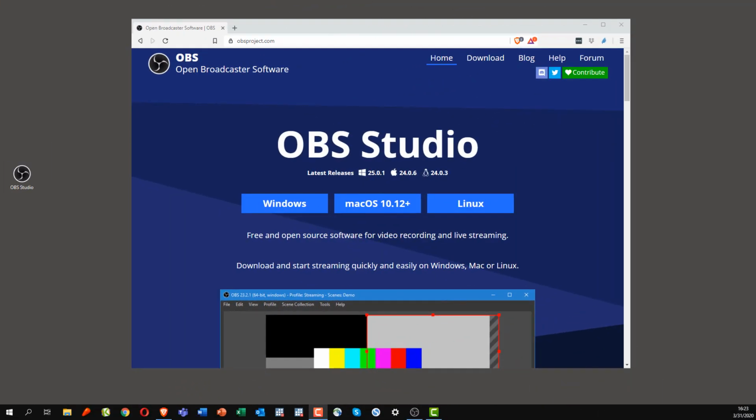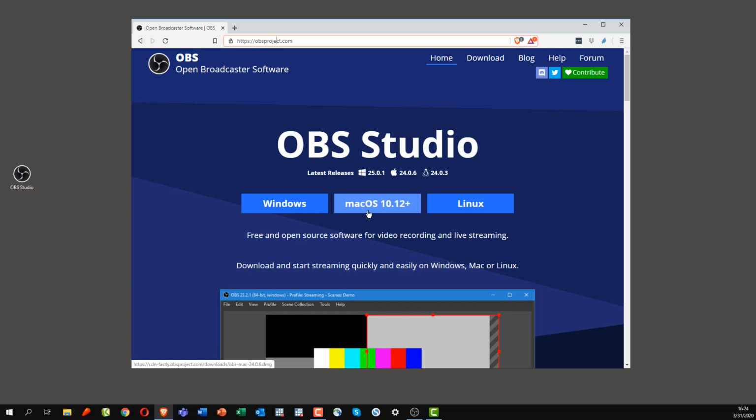The software that we're going to need is OBS Studio, Open Broadcaster Software. You can see the link over there. It says obsproject.com. You arrive at this page, and depending on your machine, you can download either a Windows or a Mac version. Given that we are not using Exam Monitor, using a Mac is fine as long as you use OBS Studio on it.